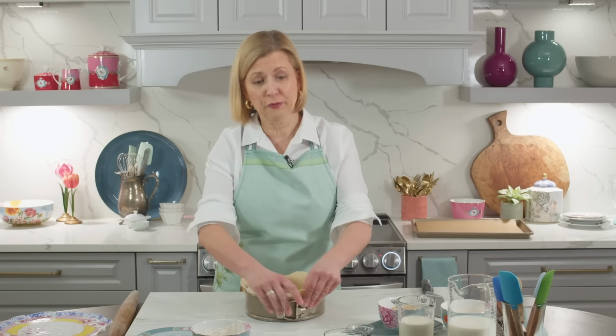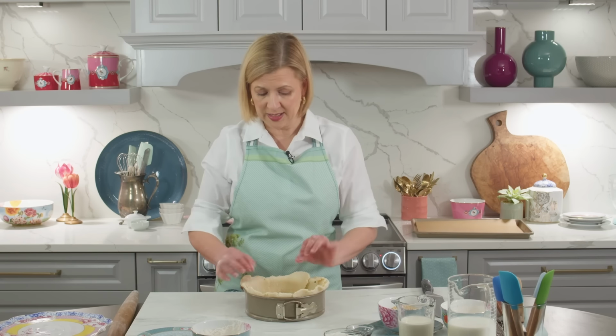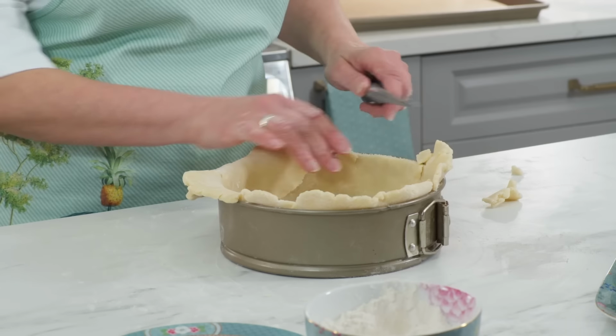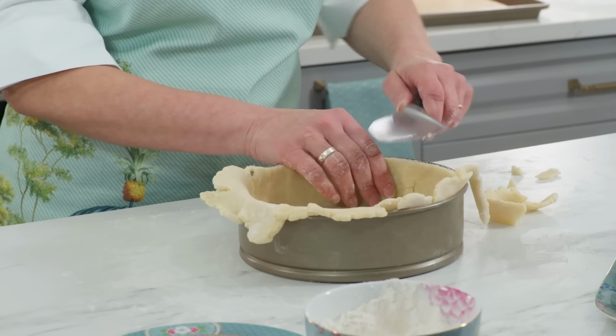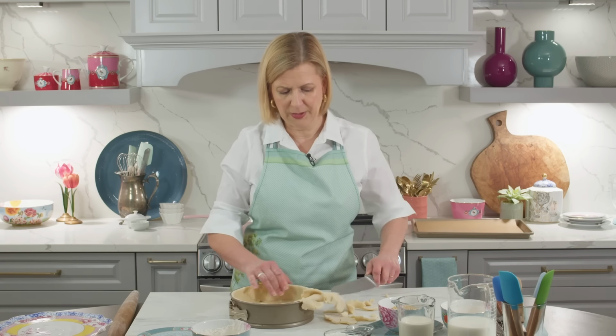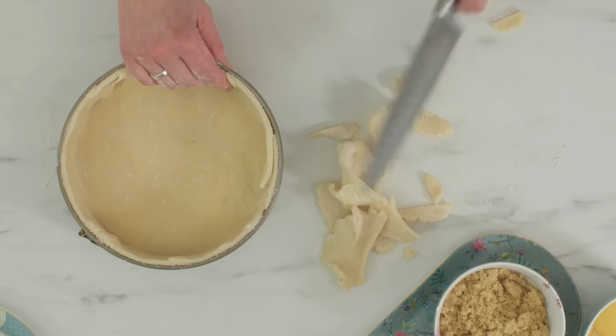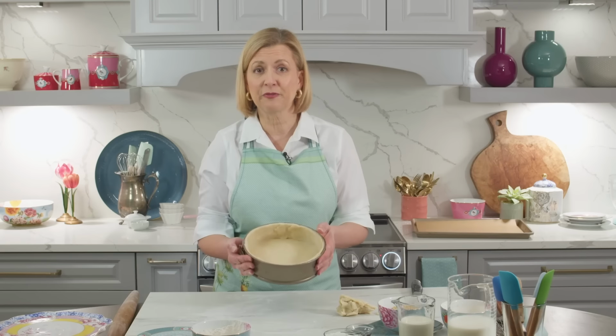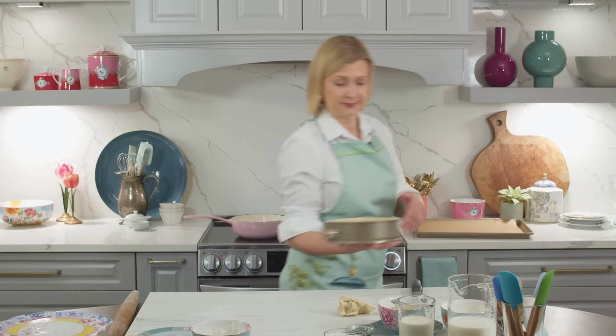Now, with the traditional fruit pie, you would pinch or make a nice pattern on the outside edge. This, we trim away completely. Of course, you can save it, re-roll it for another little dessert. Maybe a little galette would be nice. There we go. So we've got a nice clean top edge to the pastry. Now I'll pop this in the fridge while I prepare the filling.